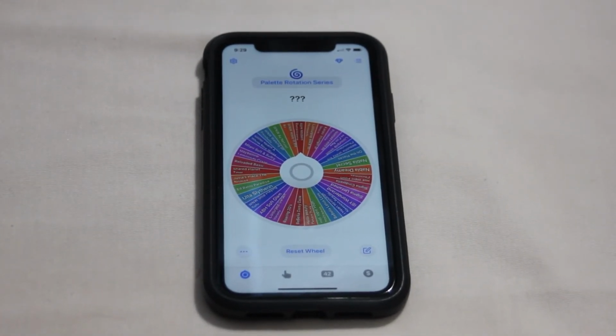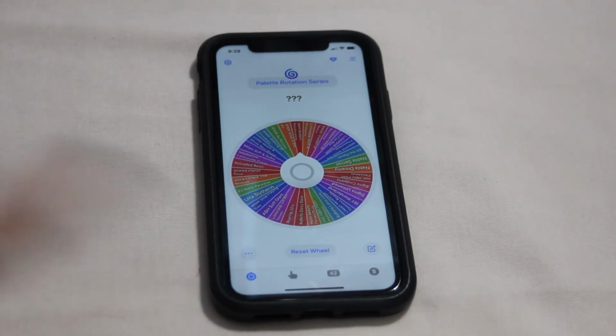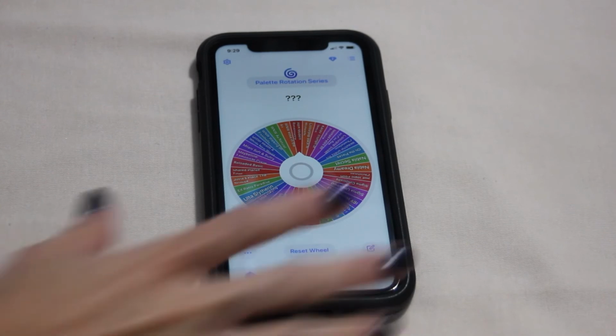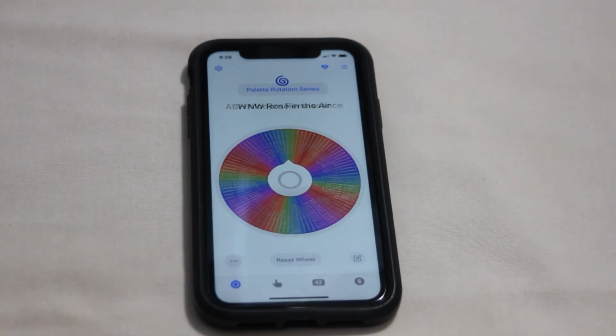We are getting so close to the end of the year, but this is my favorite part of the video. I'm so excited about it, and I do always film this part of the video ahead of everything else, because I just get so excited after I use my palettes from the previous month to just get this out of the way and see what new palettes I can bring in for the next month. So we are going to be choosing 5 random palettes for November, and I have my Tiny Decisions app, so we will just spin the wheel 5 times.